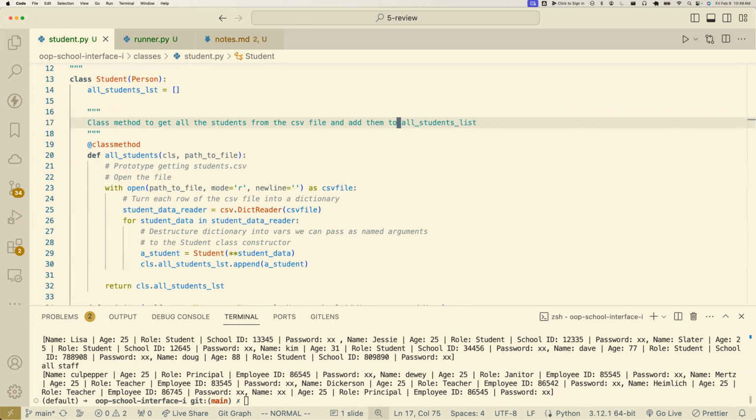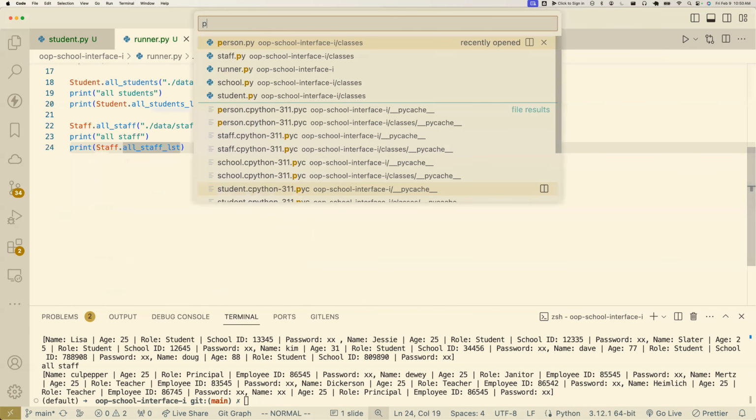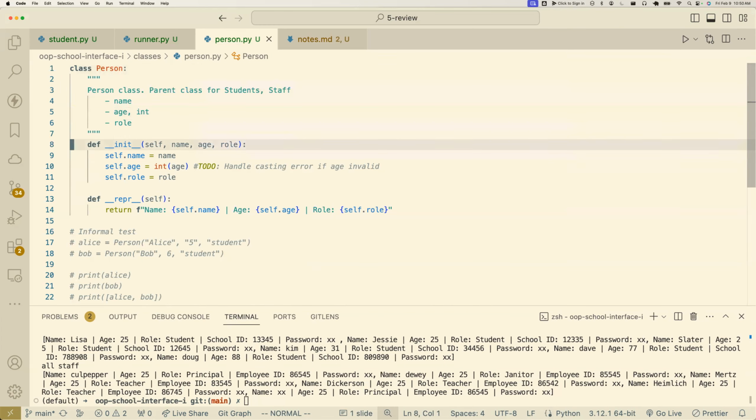I just had a question on the output when you go to print the all students list, it's printing the dunder string, correct? But what is actually in all students list is the student object. That means I guess that it did add the student object instances to the student list successfully because it's printing the dunder string, right?